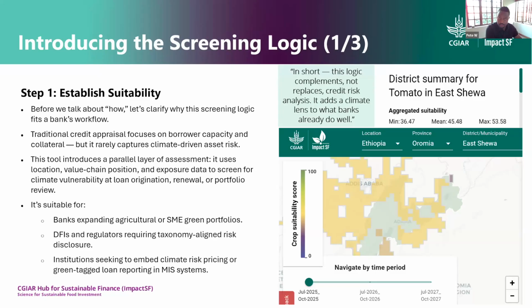Okay, let me explain this a bit more properly. So we're looking at the tomato value chain. For the tomato value chain, we would have to understand the tomato growth process, and that is our work. So we would understand that you must be able to do land preparation at the right time. You need to plant the seedling. The seedling would require a particular amount of water at that time period.